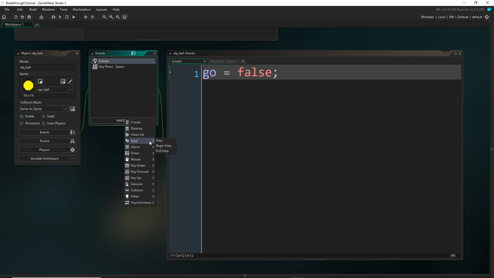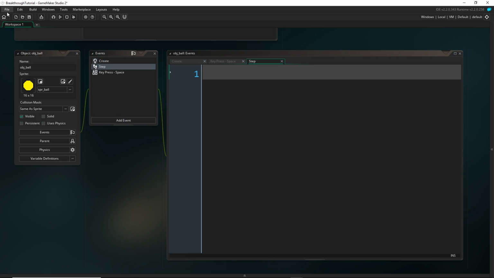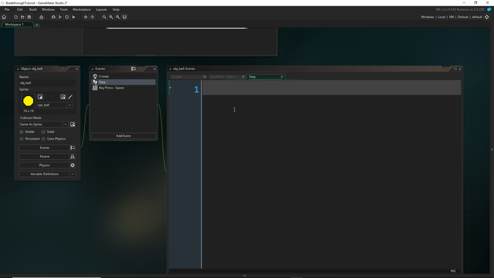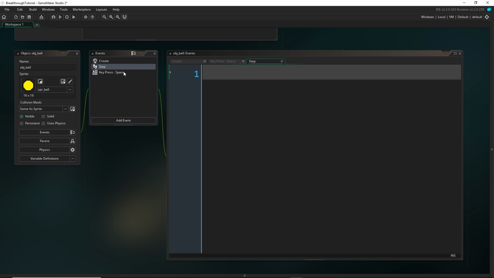We kind of want to do it every single frame of the game. So that's why we're going to use a step event. This event kind of represents a frame of the game. So this event is called to run every step or every frame of the game. So it's going to be running 60 times per second. And you can change that in your game options, but it should be 60 by default. And this event is kind of where you do the majority of your complicated if checks. And you can also do movement in here. You can check for keyboard presses within the step event itself.